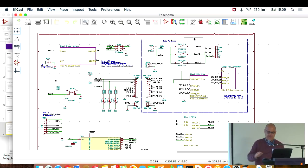And so they're connected through just these connectors. So I basically modeled this, separated using this rectangle here to separate the two boards. So I've got my relay board here, and the rest of it is just the control board and mostly connectors. But what I did here also was to utilize the hierarchical sheets in KiCad. So basically I took my SysML diagram and modeled it here in KiCad using the hierarchical sheets.